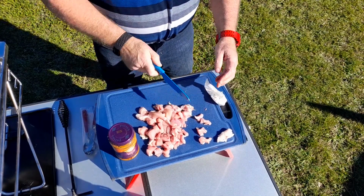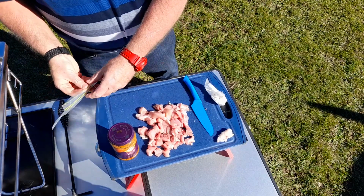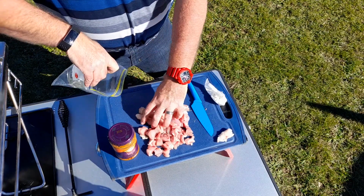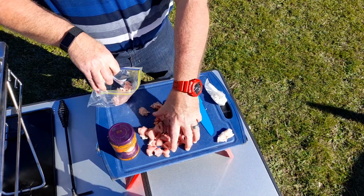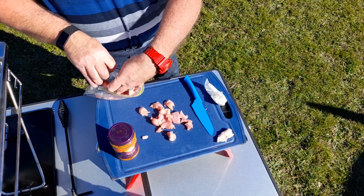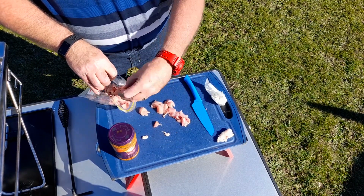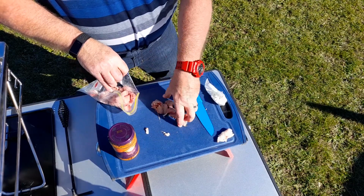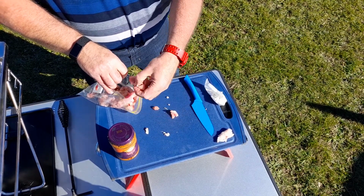Once the chicken's chopped up into those 1 centimetre chunks, we need to marinate it in the curry paste. When I go away on trips, I pre-marinate the chicken like this, and I cryovac it and freeze it, and thaw it out over the period of the trip. And it's certainly very, very tasty when it's marinated for a long time.